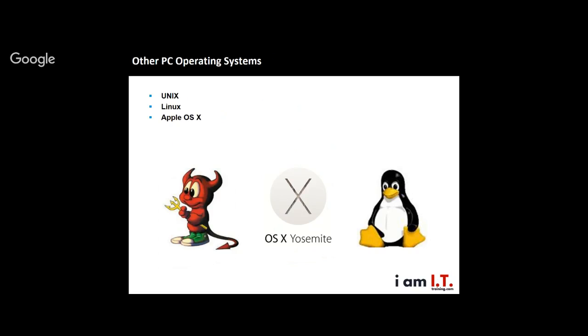So Unix is trademarked, and they have a family of operating systems. Now, they were originally developed at this place called Bell Laboratories way back in the 60s. So this has been around for a really long time. Now, they have what's called a kernel architecture, and that's really providing the core functionality and the interchangeable shells, which is the user interface. So it looks different from what we're used to in a Windows environment. But they have different shells that you could put on it. So you have one that actually looks like Windows, but you have one that looks like Apple, and then you have completely customized ones.